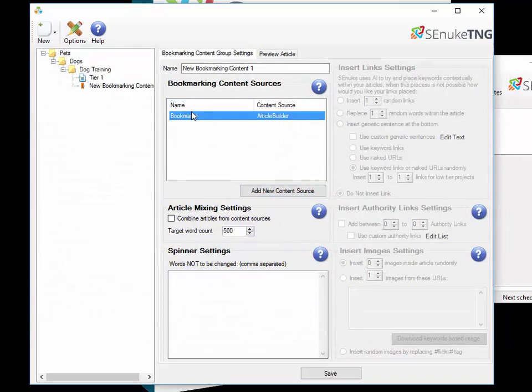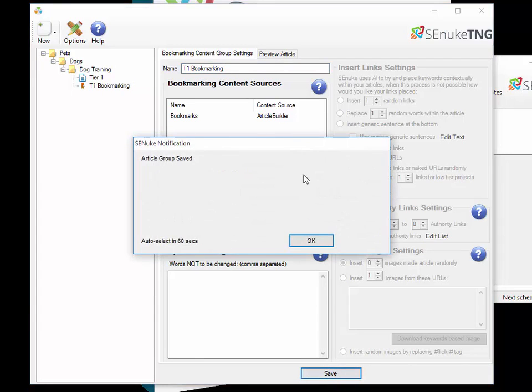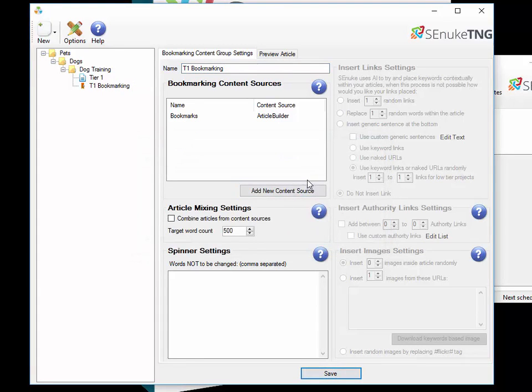Okay, it's saved. Yeah, there we are. Saved as bookmarks. If we just give that our tier 1 bookmarking. There isn't really a distinction on bookmarking between tier 1s and tier 2s. You don't usually bookmark your own website, so effectively all bookmarks are going to be tier 2. So why I've called it tier 1 is possibly a little bit confusing there, but because you don't generally bookmark your own site, the bookmark things will always be tier 2.